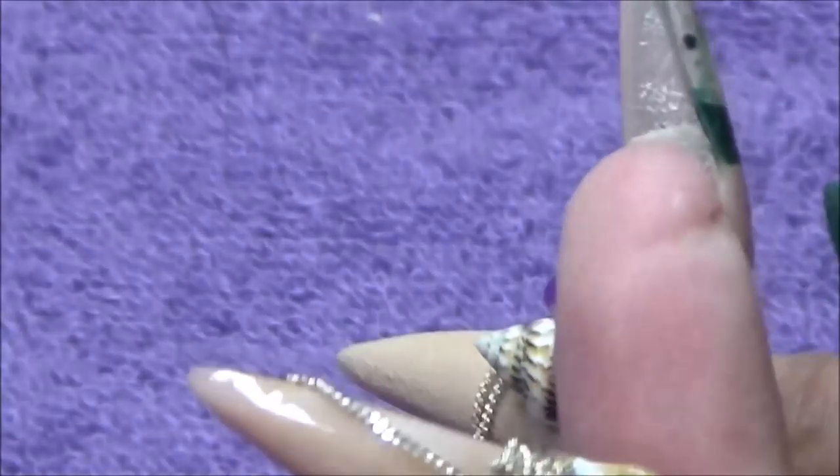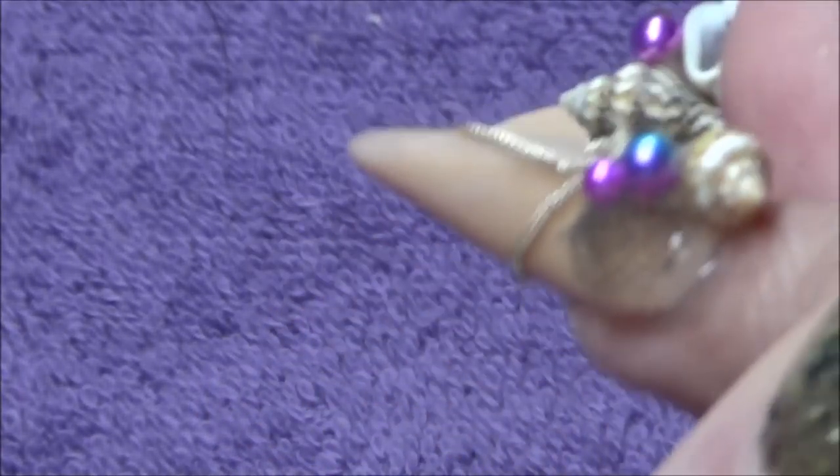And these are just the favourites out of nails I have ever done. I'm absolutely in love with them and I want them back. I want them myself.